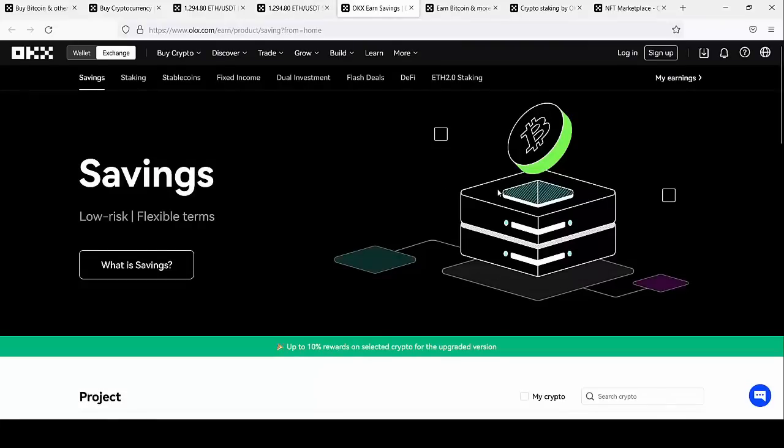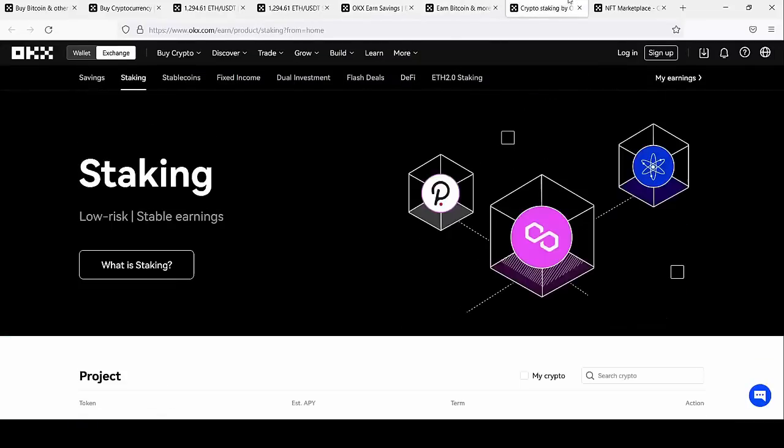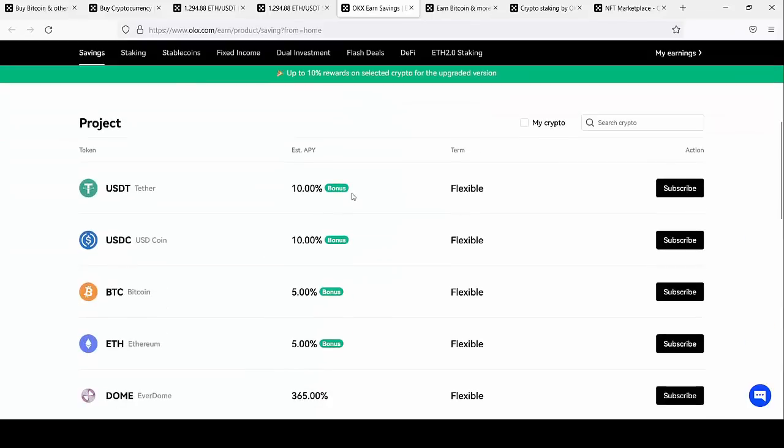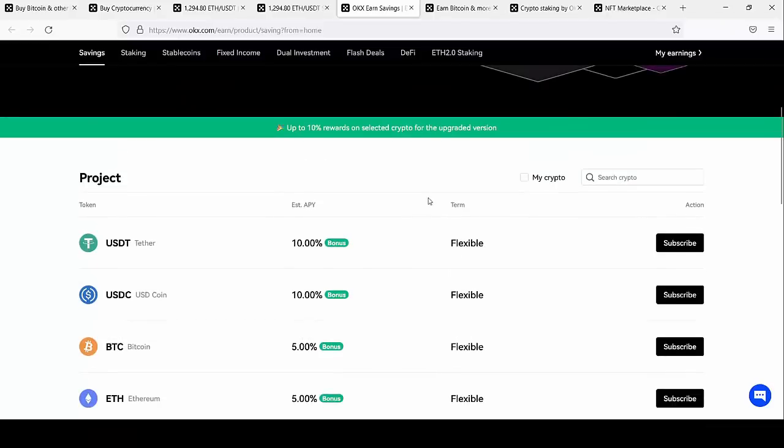So we enter the ground of passive income. There is savings, there's also DeFi and staking. These are three ways of making money over the long term and also without any time investment. You just need to deposit the money. There is stable coins investment that yields a pretty stable but low APY. So about 10% you can get for USDT, 5% for Bitcoin. So this is a pretty stable but low APY. It's really nice for safe investment.